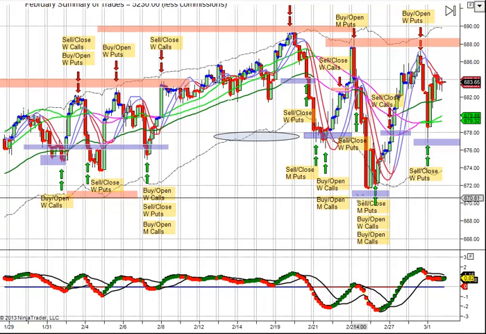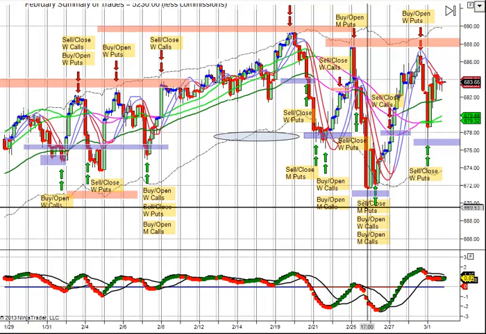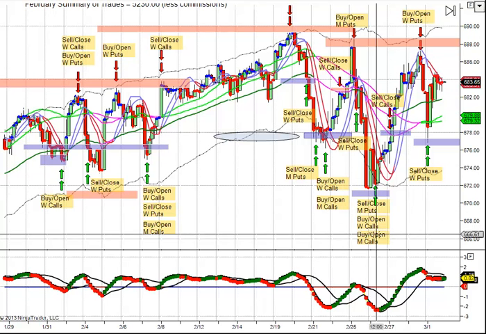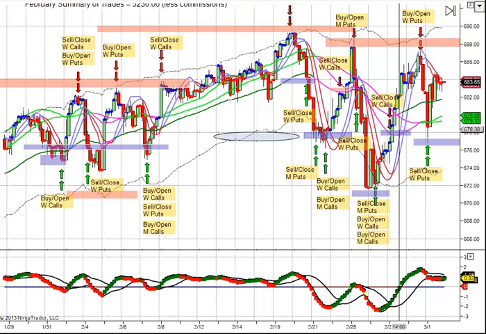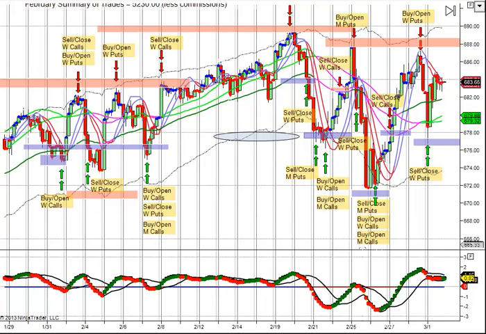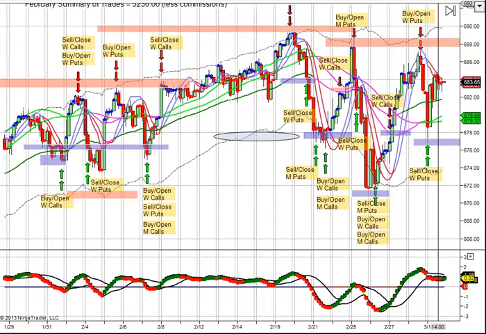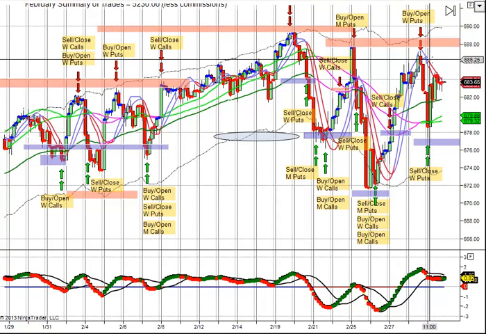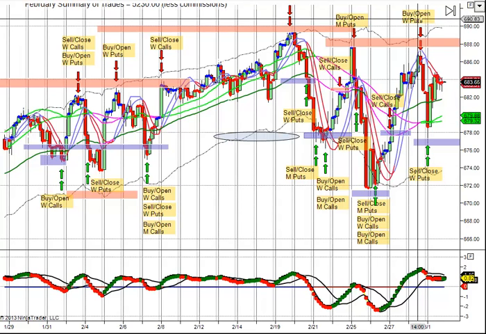Okay, so once we got back down into this area, lots of support in here, bottom of the range, took off the puts, put weekly calls on, which I took off here, and then also put on some monthly calls to see if we could come back all the way up into this area of resistance, in which we did, and we were blessed and rewarded very nicely in that.